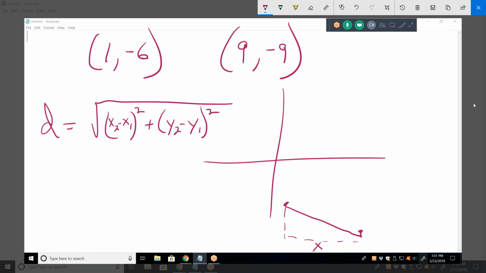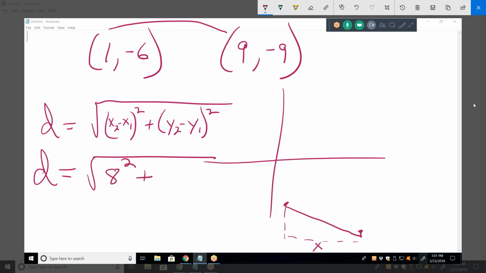Gotcha. So when you're doing the distance formula, do it the simplest way possible. In other words, the simplest way possible on the x's is 9 minus 1, right? Mm-hmm. And you don't care whether it's the same way on the other one or not. So you have 8 squared. What's the difference in the y's? That's all you need is the difference. How far apart are they on the number line?